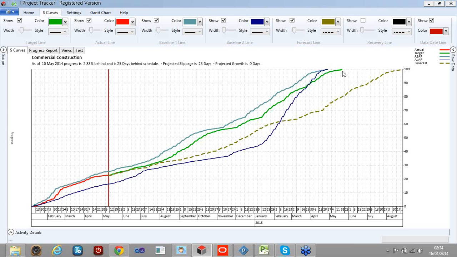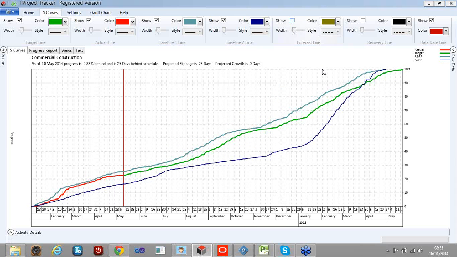So you can see that if we were to carry on at the same rate, we would finish some 3 months later than planned. So that's quite useful. And what it does, if I take the profile of the uncompleted work and try and retain that profile to create the forecast line. So that's a useful addition in terms of data.